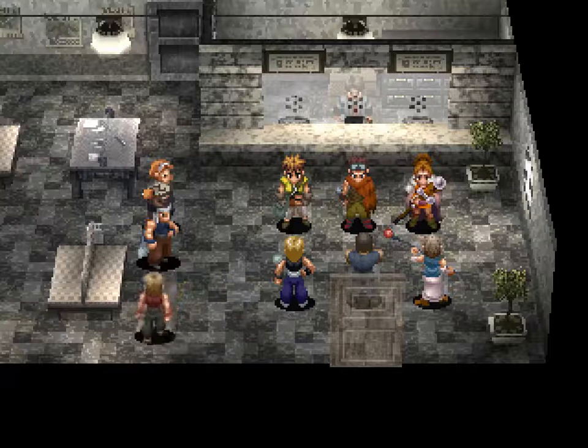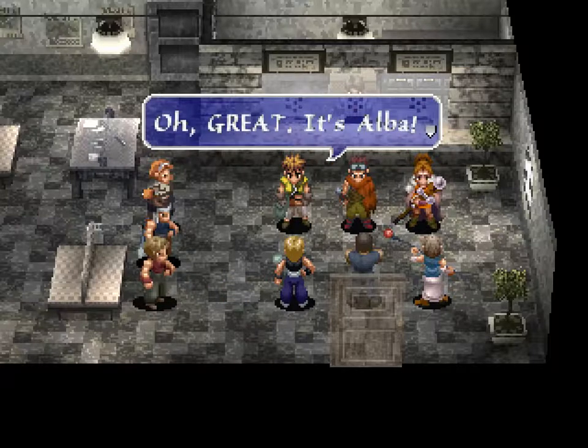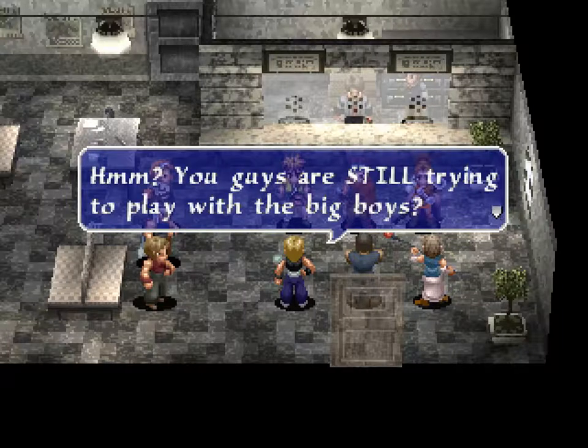Oh no. Please. Great, it's Alba. I mean, isn't it supposedly really hard to get around the world, like to travel to faraway lands? Because only so few ships ever sail there? But still, this guy doesn't have any trouble following us around wherever we happen to go.